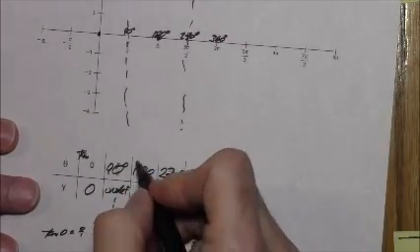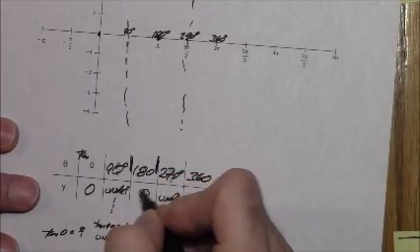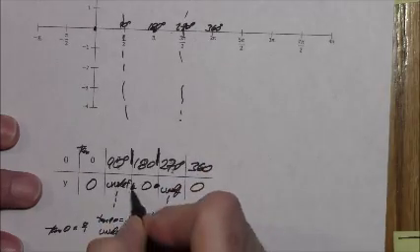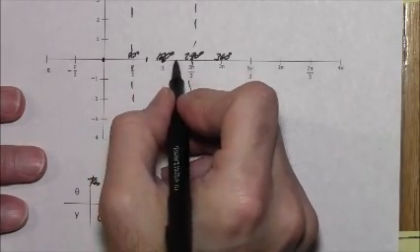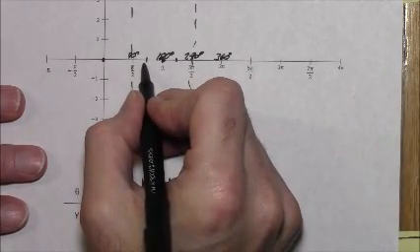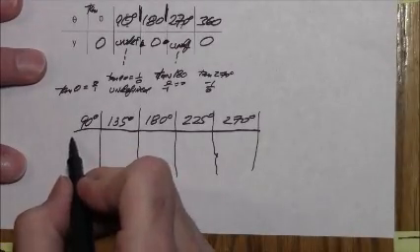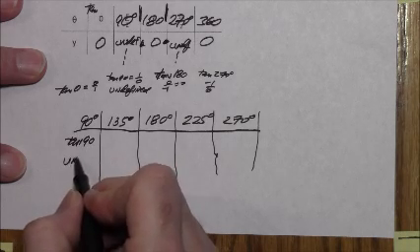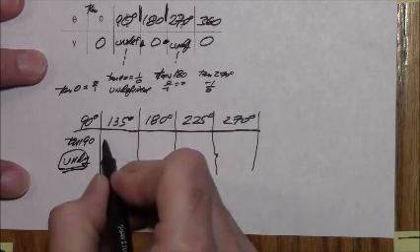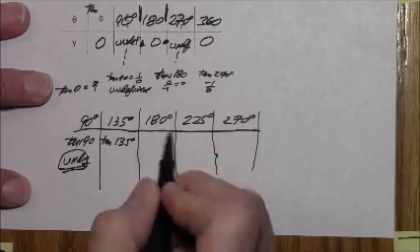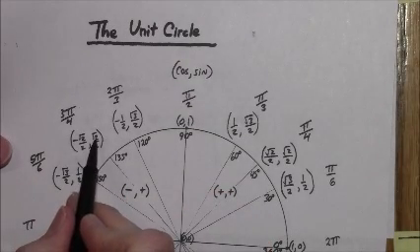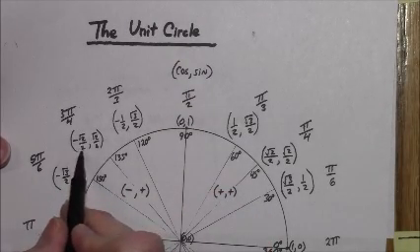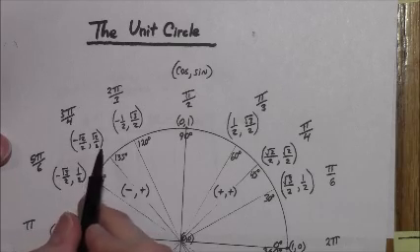What we're doing is going in between here and in between here to find out what numbers here and here will let us do something other than just be at 0. Let's figure out what happens when we are right in the middles of them. Here would be 135 and here would be 225. The tangent at 90, we already know, is undefined. The tangent at 135, the unit circle shows that y over x is something over the same thing. It's going to make that 1, and it's negative, so it's negative 1.